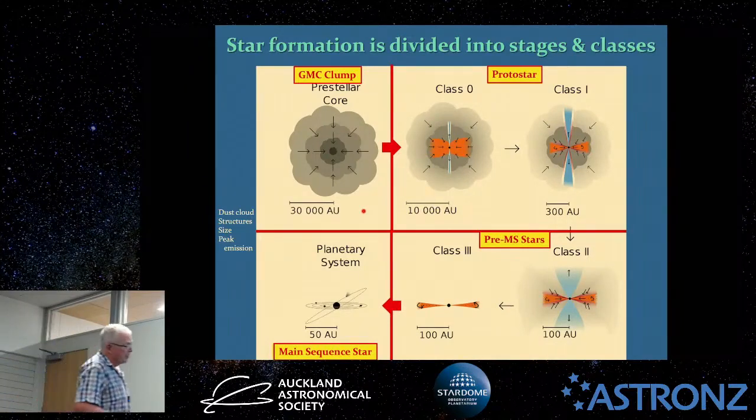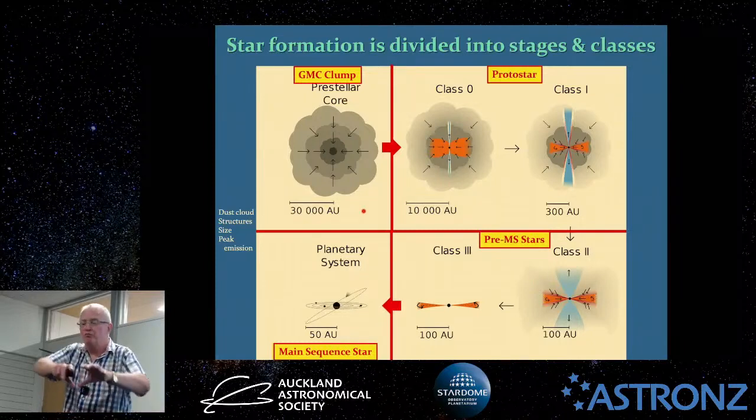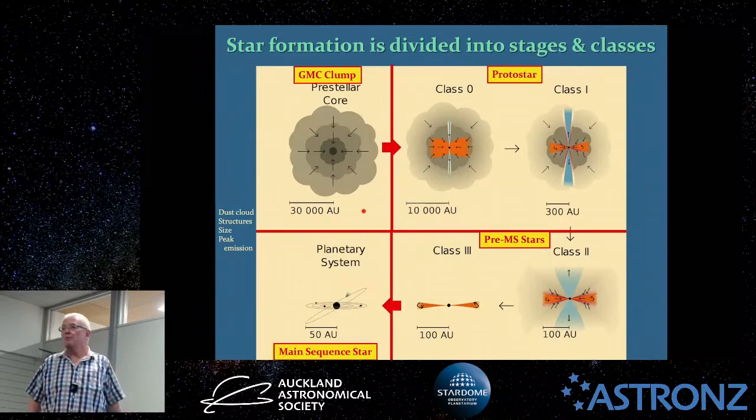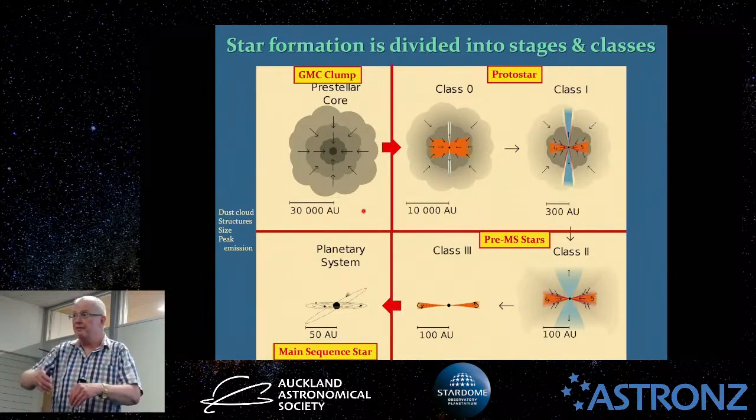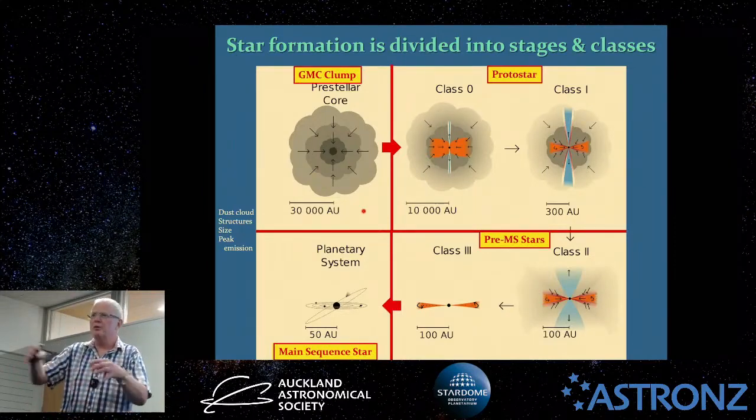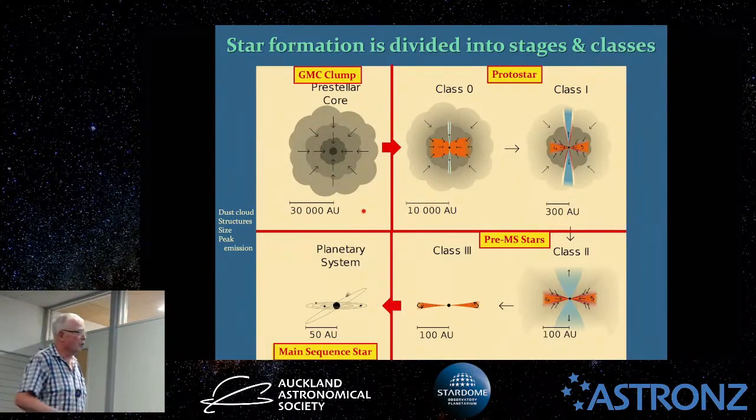So to give you an idea, in our solar system, Neptune, the furthest planet out, is about 30 AU, 30 astronomical units out, just to put things in perspective. The Kuiper belt, a big donut-shaped belt of rocky objects that give rise to short-period comets, ranges between about 30 and 50 astronomical units. I just put that to give you a perspective of our solar system.